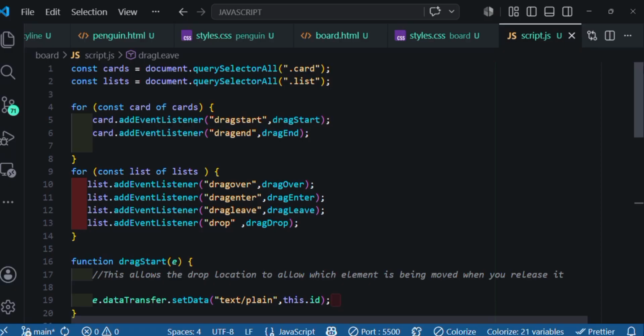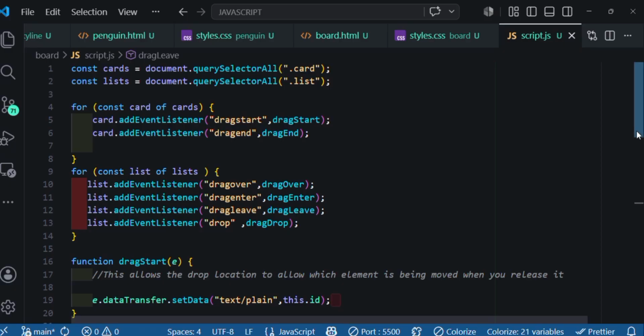It's not an ID, it's a class. So to get the constant cards, this one targets dragstart and dragend as functions. And then for the lists, each list has dragover, dragenter, dragleave, and drop.